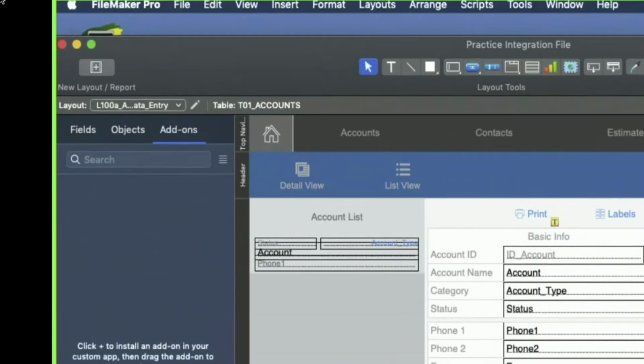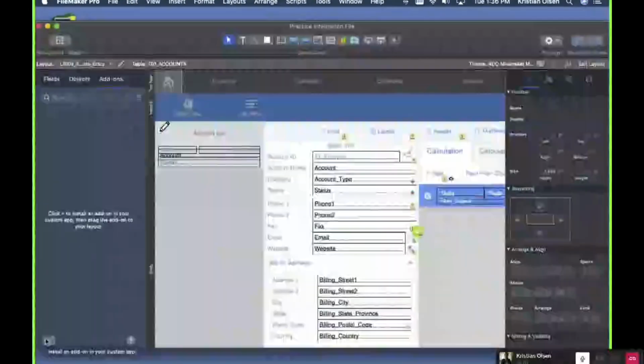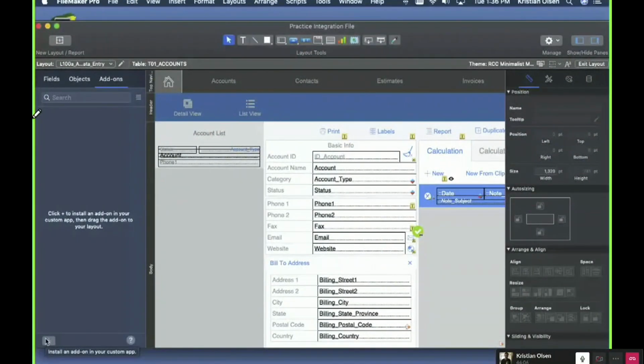So this is this section right here. That's brand new. If you don't see this, you're not in 19, right? And the installer will tell you. It won't let you install if you try to open it with a version before 19. Oh, I didn't know that. Okay. Cool trick.